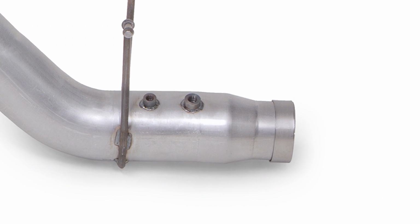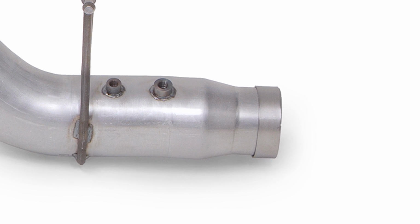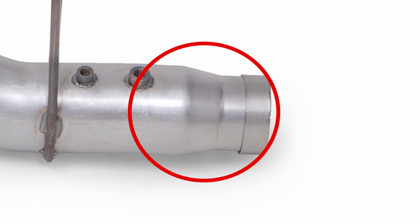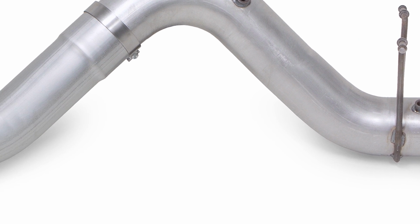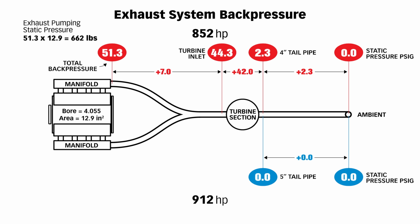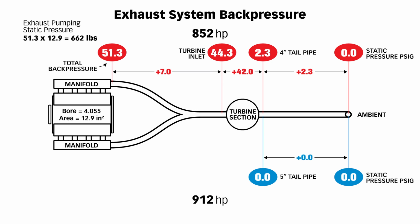So the back pressure we saw with the conical diffuser and the 5-inch pipe is much the same as the back pressure we see from a DPF with a 4-inch outlet, a short conical diffuser, a 5-inch pipe, and then our Banks ob-round exhaust tip. In other words, we saw 0 pounds of back pressure. Now you might say, is there something wrong with your sensor? Well, we used 2 sensors. We used a gauge pressure sensor and an absolute pressure sensor. And when the gauge pressure sensor said 0, the absolute pressure sensor read ambient air pressure. Basically, the tailpipe ain't there.